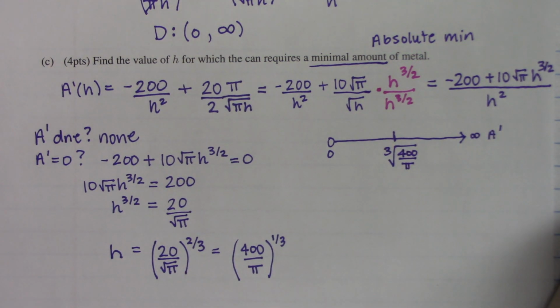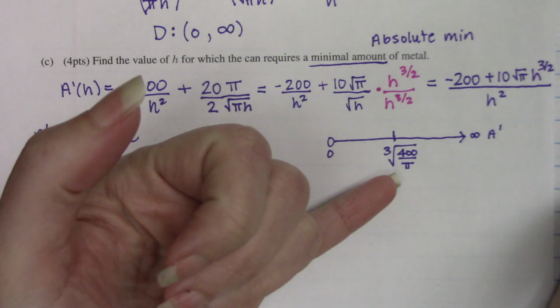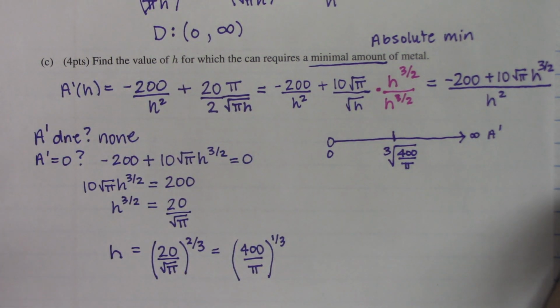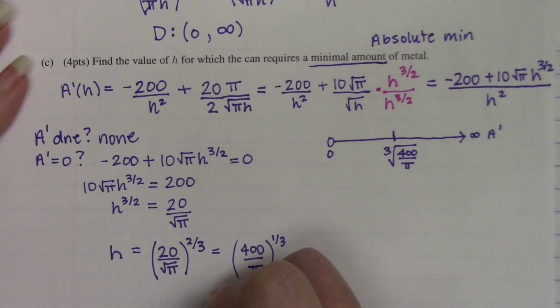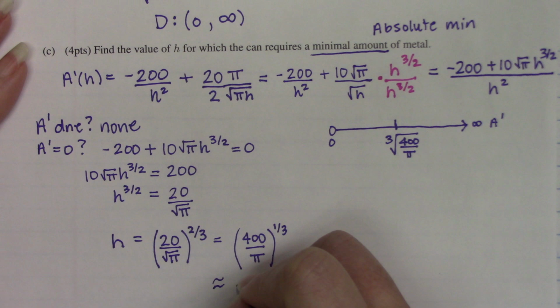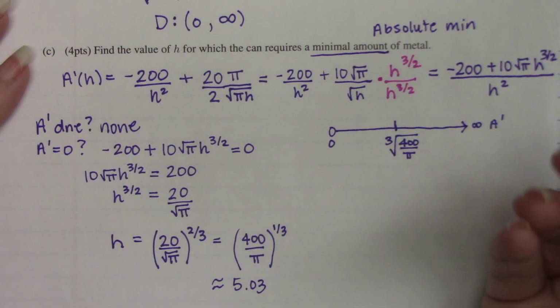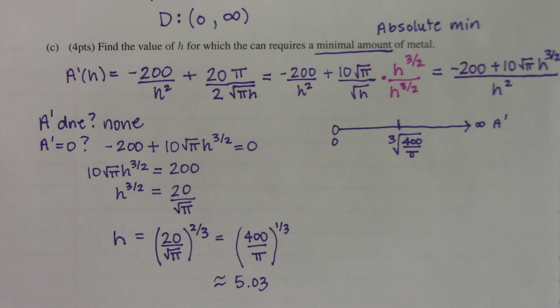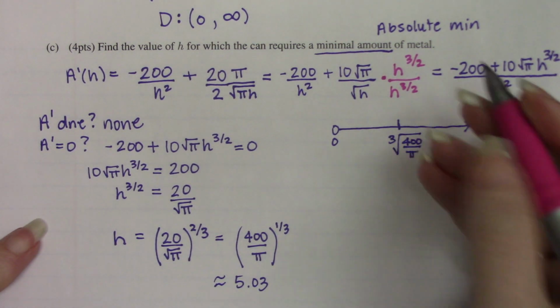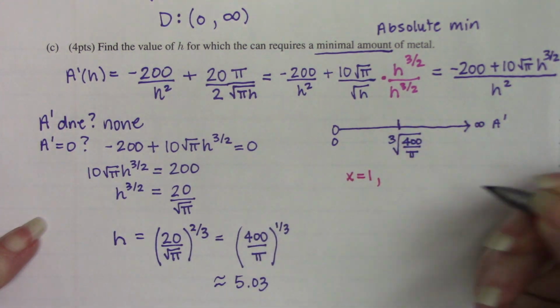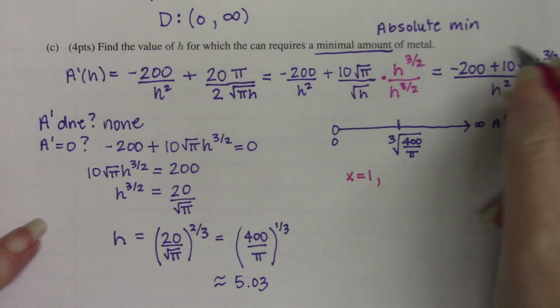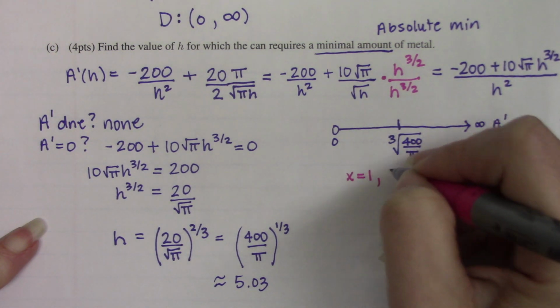Now, remember, we want to work with exact numbers, but there are moments in these problems where that exact number might not give us any real comprehension of what we're doing. So your exact number needs to go here, but I don't know what the cube root of 400 over pi is. If you approximate it in your calculator, that will help you make sure you're choosing values correctly on your number line. So this is about 5. When I pick values in this first area, I'm going to let x be 1. And when I plug 1 in for h into this derivative, I get a negative number.